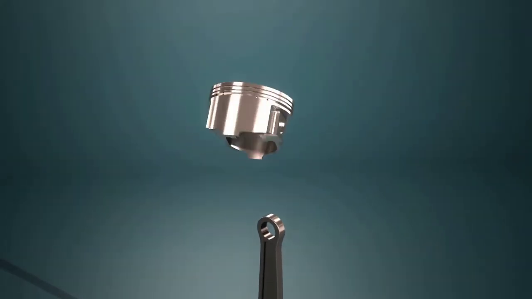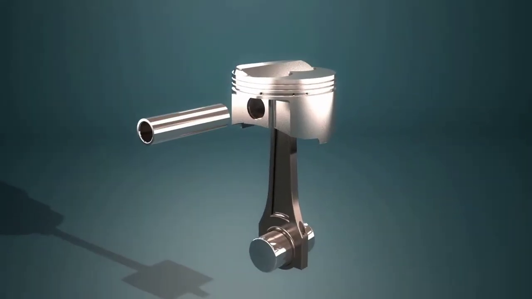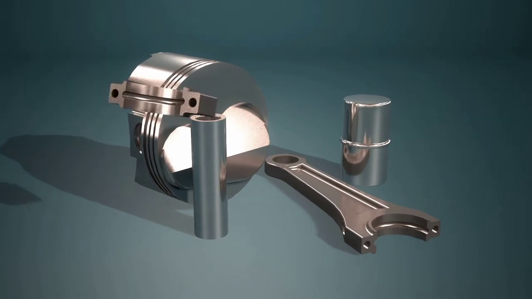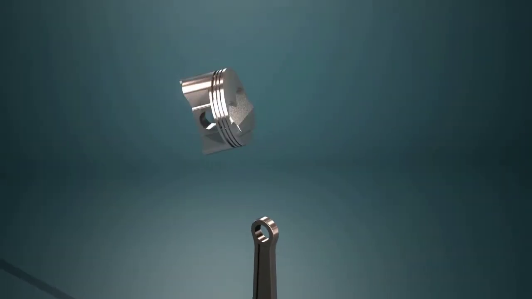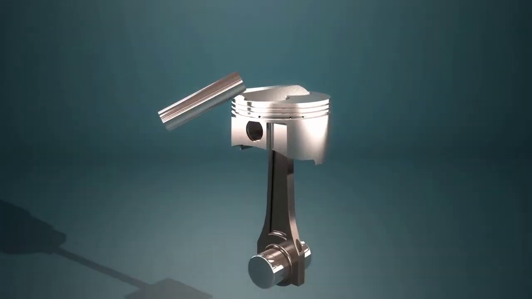The big end will have bearing inserts which minimize friction and maintain an exact oil clearance with the rod journal on the crankshaft. The connecting rod is split into two, with a rod cap being used to clamp around the big end bearing and crankshaft.